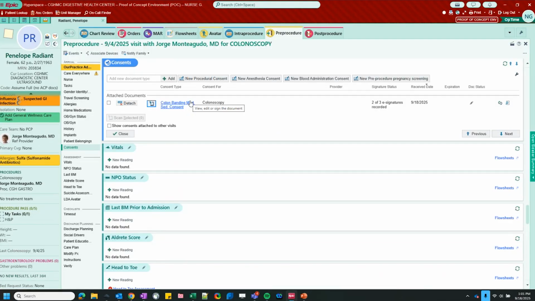Otherwise, we're expecting that everybody uses these e-consents because, again, we want to capture this electronically. It's an easy way to capture it electronically. We want to be able to audit this, and it should be easy for everybody. If there are things missing, let us know at GoLive, right? Put in tickets how you normally would. We'll add consents as need be, and update things if we have to.